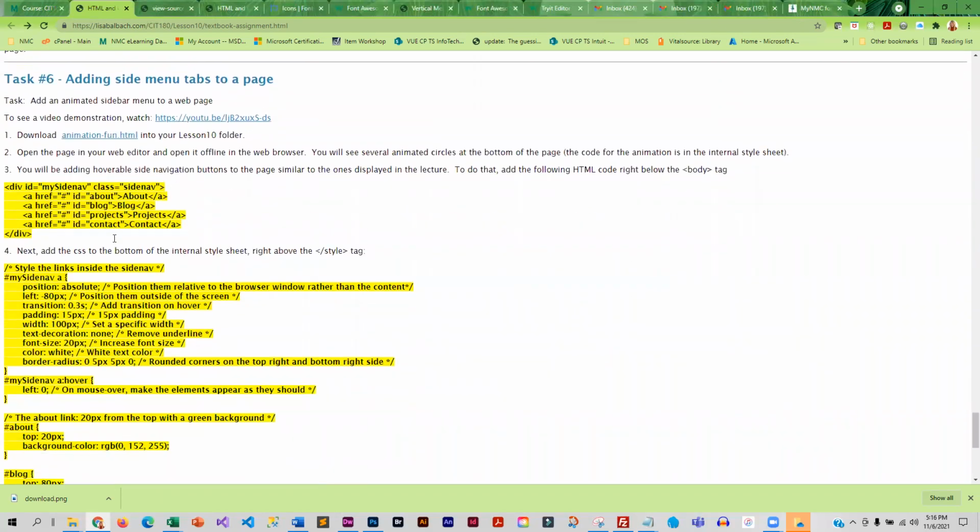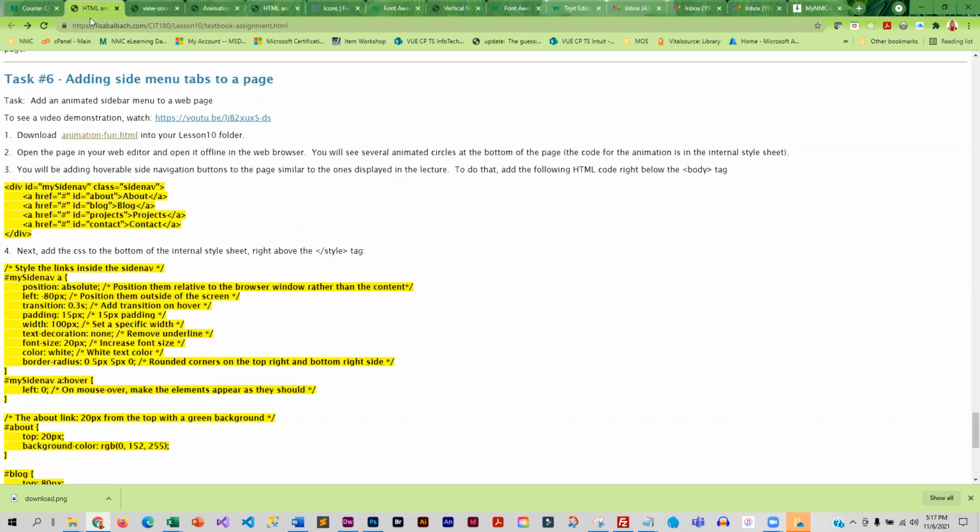And then the final page, you're going to download Animation Fun. And the reason it is named this way is because I've got some animation going on in the bottom, and you're going to be adding those tabs that are only partially displayed so that you point and then they come into view.